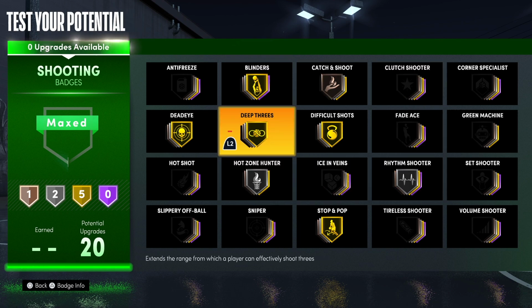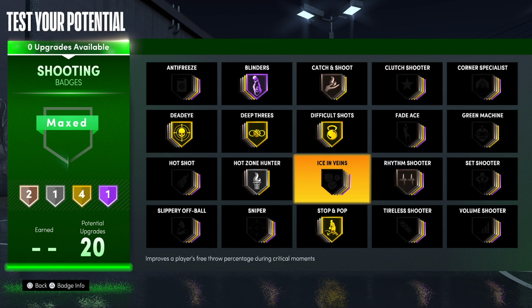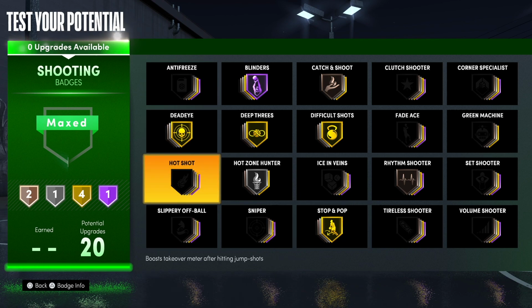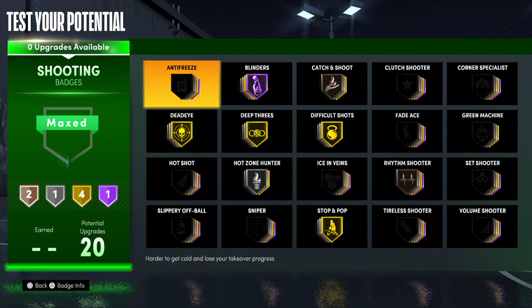What else could we take off? I think that's perfect. Bronze rhythm, because I used to think it was just for a regular step back, but I don't think you break down your defender every possession. And stop and pop can work every possession. If you're just regular step back and you stop it, combined with a little bronze rhythm shooter, I think that's perfect. But real KD would definitely have like Hall of Fame clutch shooter, hot shot.